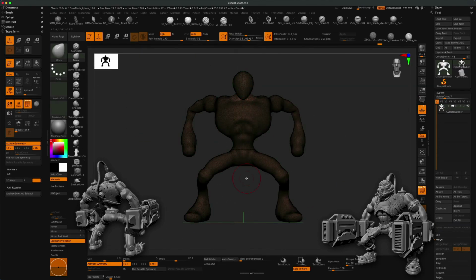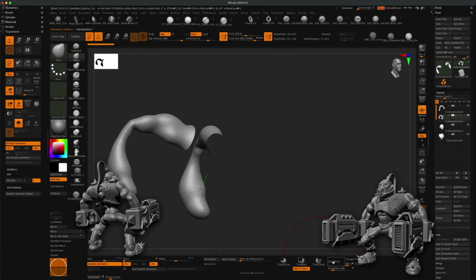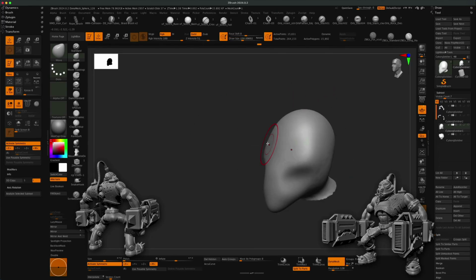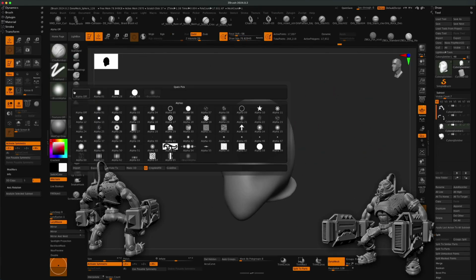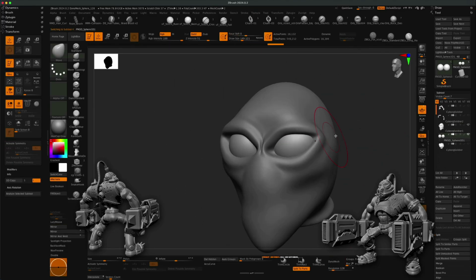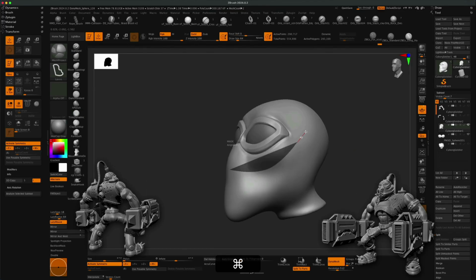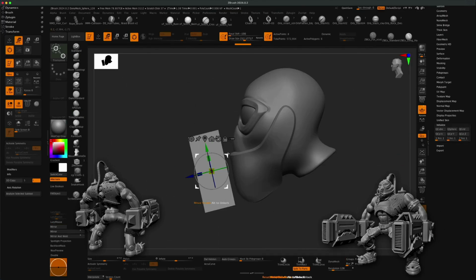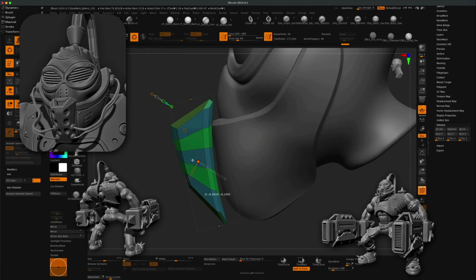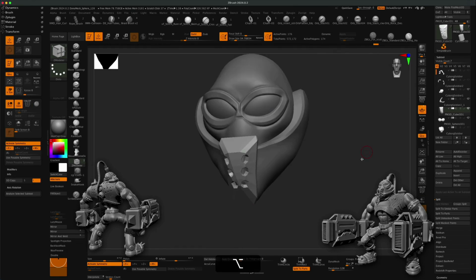So to create this character right here, I first blocked them out by using pretty much just a bunch of blobs and using Clay Buildup. And then I began to focus on specific aspects of the character. Once I split him into many different pieces, I first focused on the head, and you can see me doing that here, and then just using various brushes to create more and more details.